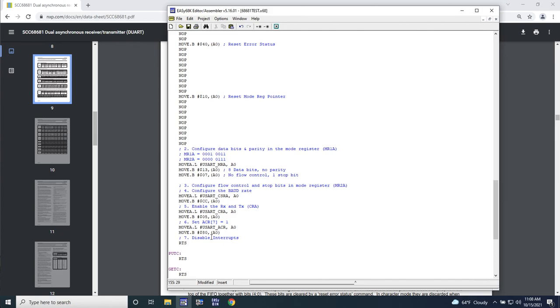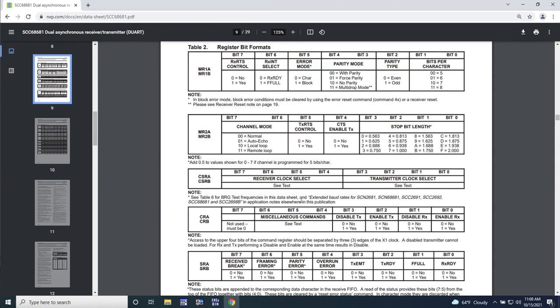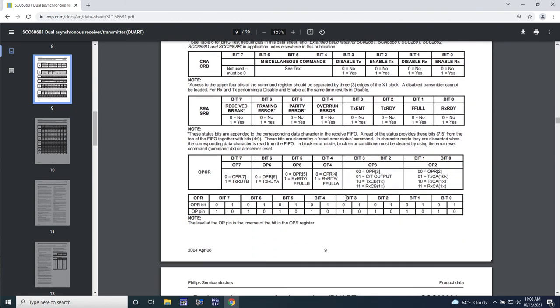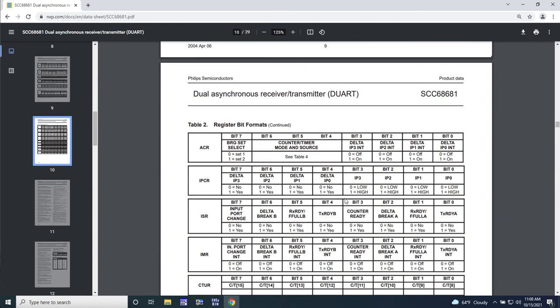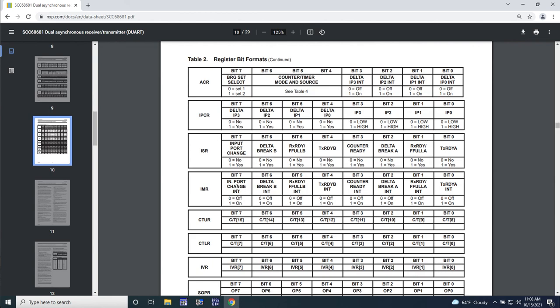And now we are going to disable interrupts by writing to the interrupt mask register. We basically want to turn all of these interrupt sources off, right? So there's a bunch of different ways that the Uart can interrupt the microprocessor. We don't want interrupts in this program, so we're going to set all of these bits to 0 to make sure that all of our interrupts are turned off.